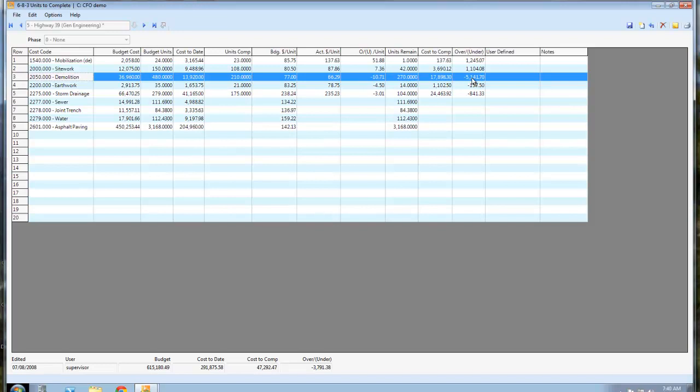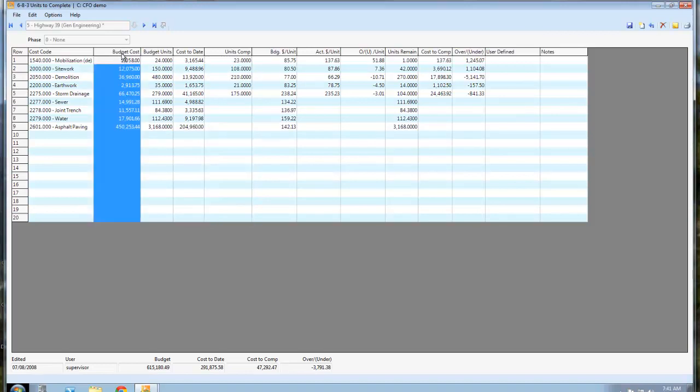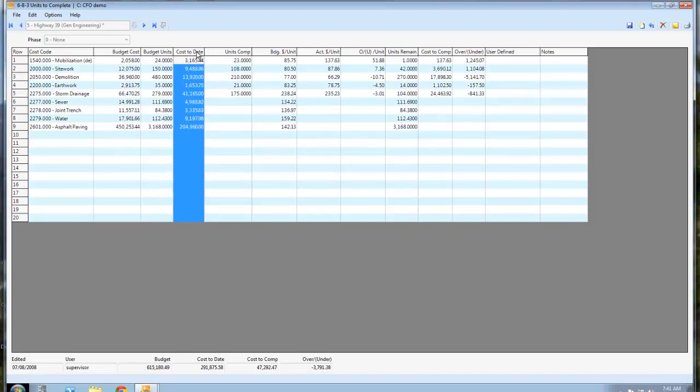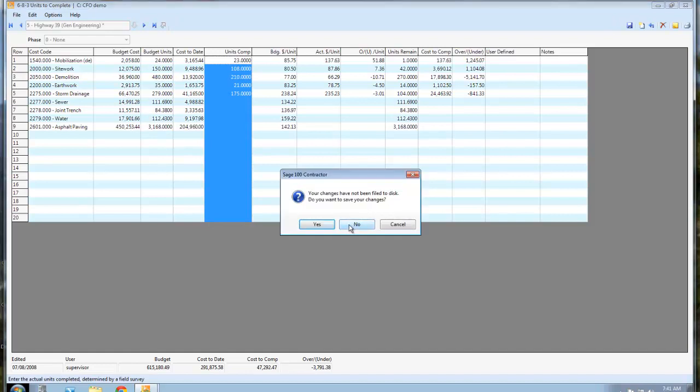Again, once a week you get your guys to give the quantities that have been completed to date in the field, and you can start getting some pretty nice cost reports out of this. And nobody's manually doing anything here. These numbers are coming from your budget. This number comes from your budget. It's already been entered. This accumulates all the costs that somebody has been putting into the system. The only place you have to work is figuring out how many you really have done, and it's going to do the math for you. And this is something you can share with those superintendents in the field, so they know if they're on task or not.